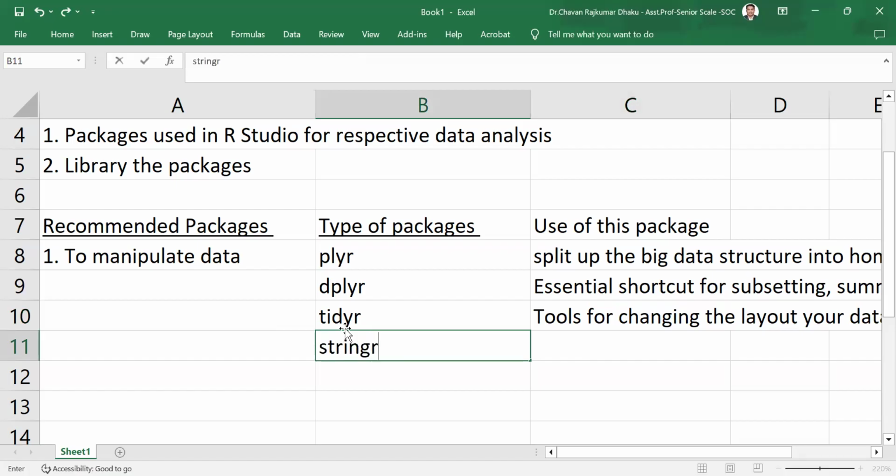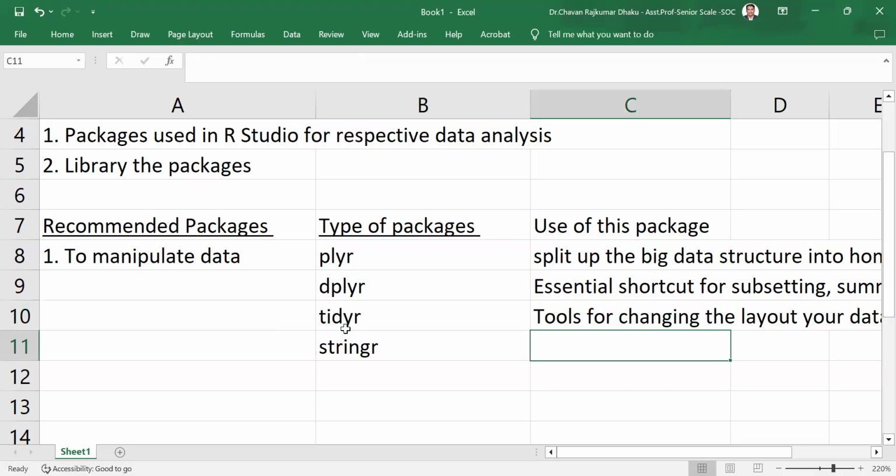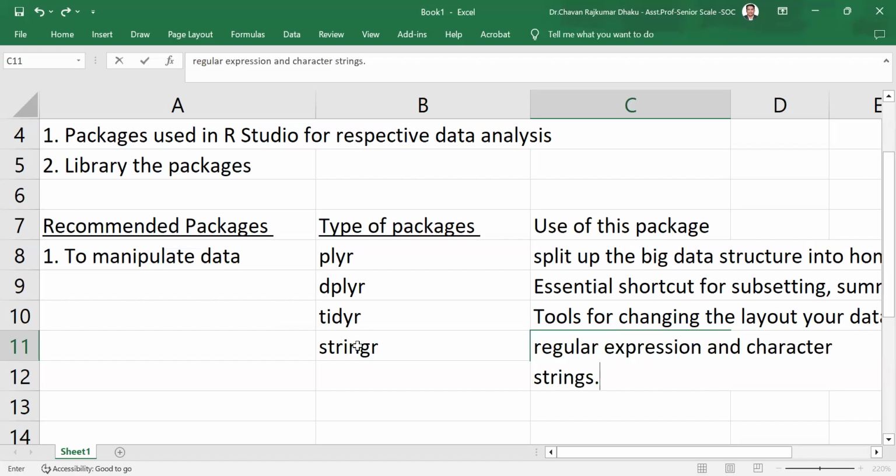Next one is stringr, the string package. Basically, this is where we use the data to know what your characters are. String is basically to understand what your variables and columns are, how many columns and variables you have in your data set, and it is used for regular expressions on the data. It will also tell you the character strings of the data. So basically it will show you how many rows and how many columns there are. If you want to know all that, you can use stringr. I'll show you when we use this particular data set. Okay.